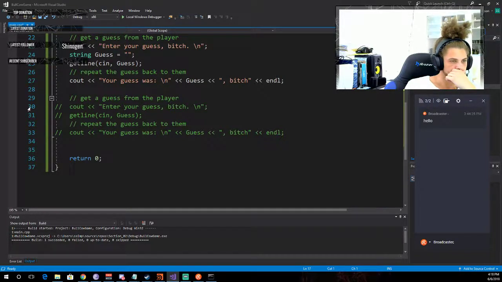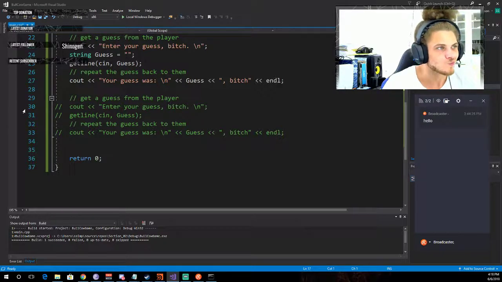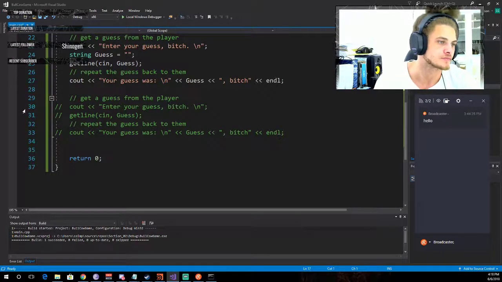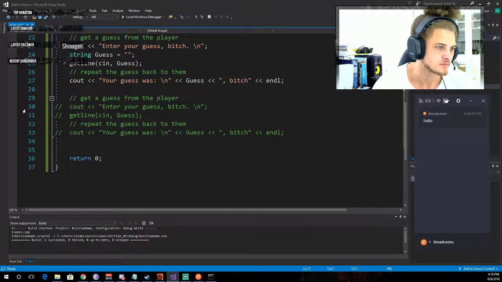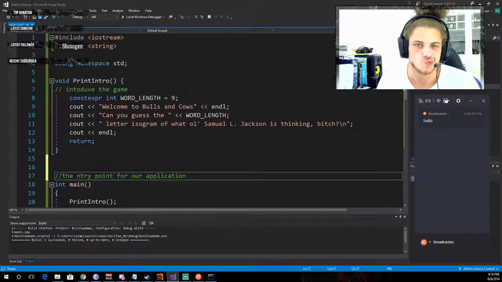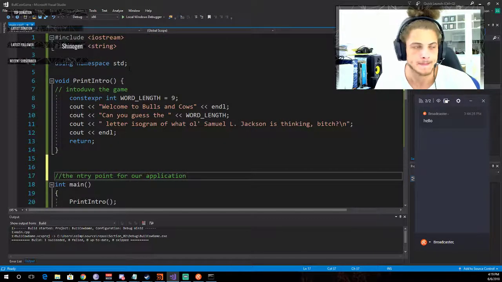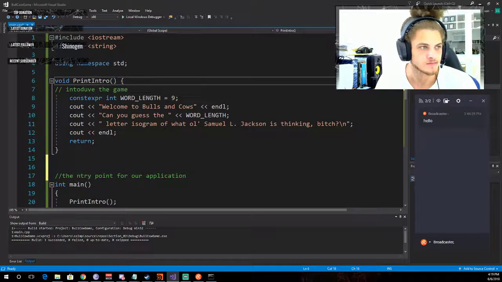Why a semicolon? Because if we try and put a pair of curly braces, which, by the way, act as another way of completing the statement. Look at main, for example. It doesn't have a semicolon on the end, and neither does print intro. But if we try and just leave curly braces, or even curly braces and a semicolon, it's going to say, no, it already has a body. So the curly braces are the implementation of this, and we don't want to define the implementation in two places, really important. So we say void print intro with a semicolon on the end, and if we click on it, you can see that it also exists there.